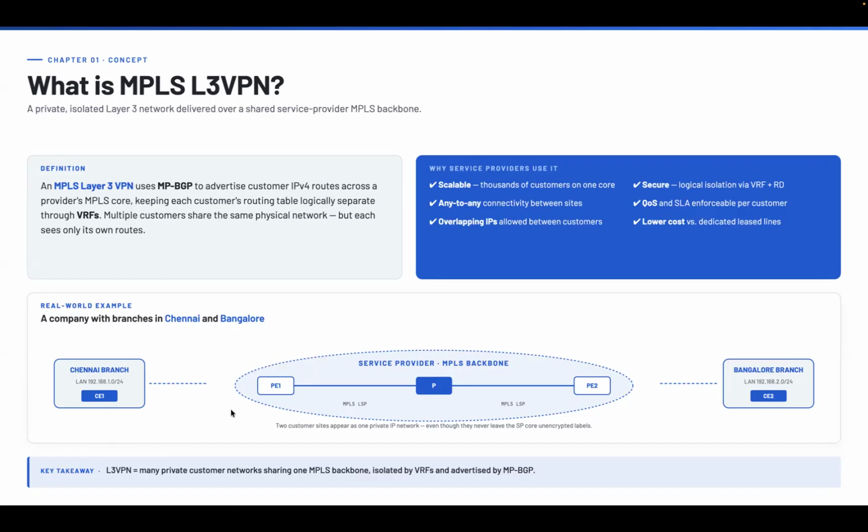Now you guys tell me in the Zoom chat, yes or no, can two different companies use the same IP address normally? Like in these interfaces, can I configure 192.168.1.1? Here also the same IP ending with 2. Can I configure? Yes or no?